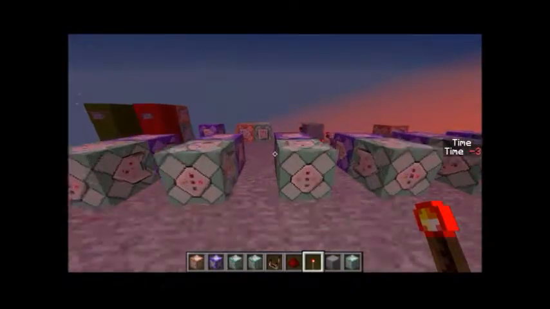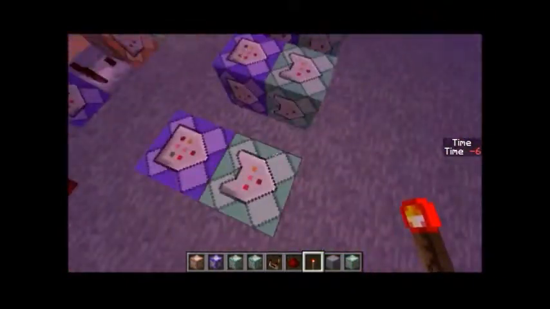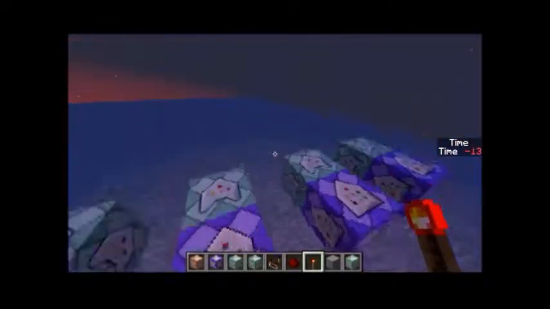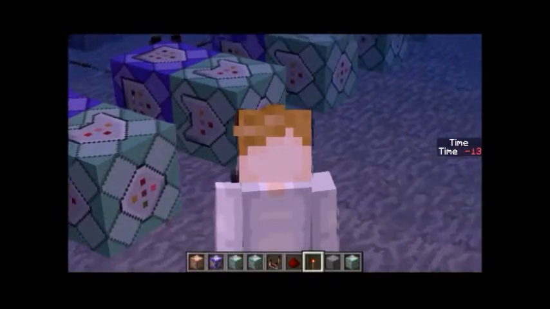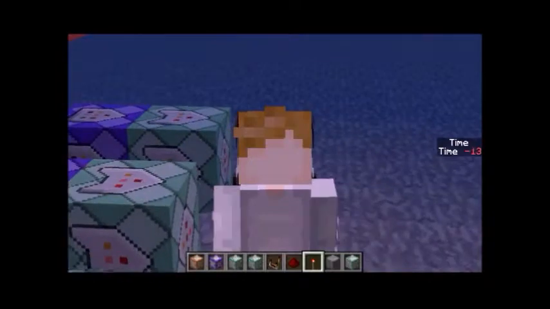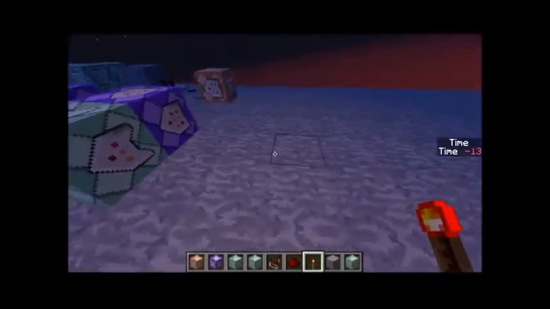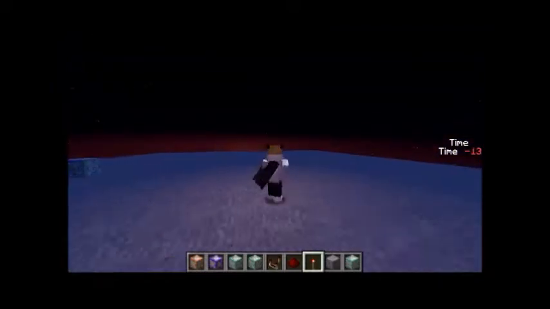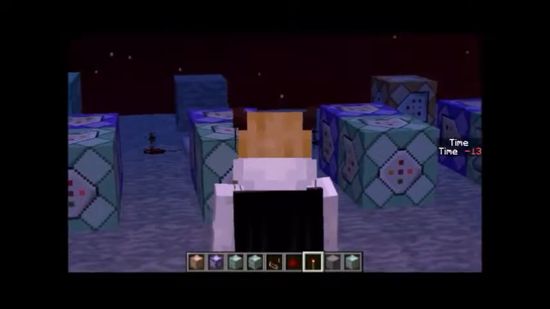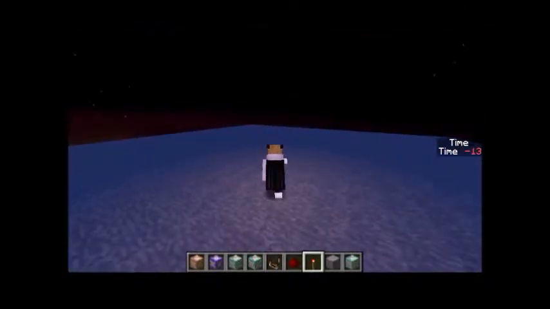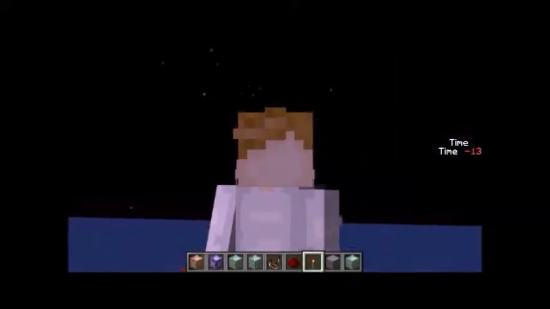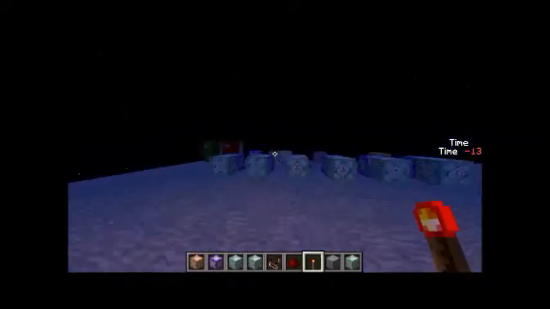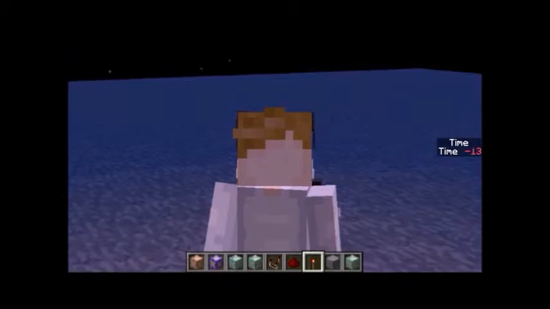Okay, the thing is, you're gonna want to, I guess, replace these with comparators. I'm not gonna do that, but that is basically it for the tutorial, guys. If you want to know more about how to teleport the players, basically what you do is you just test for when the thing is at a certain number. Teleport all players to a certain area, give them a kit, do whatever, play a sound, and then detect when the time's over, or the last player dies, or gets caught, and then have them teleport back, and then when 2 players join again, or however many players you set, it will start a new game. So there is a simple and efficient queue system.